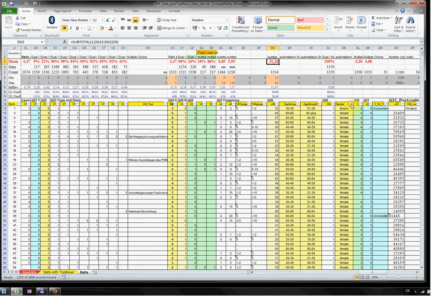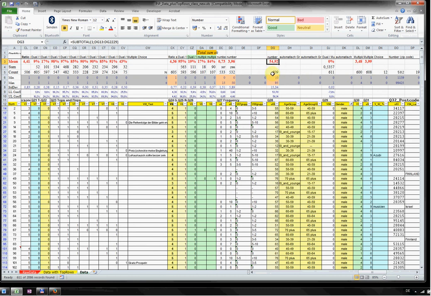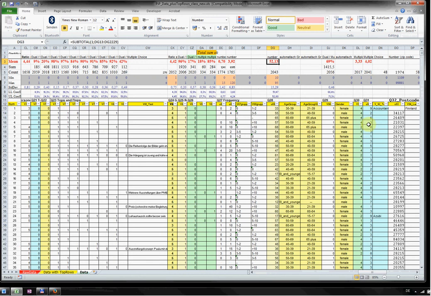And using it the other way around, looking at male, you see there are only 609 male, and they are somewhat older. They are nearly 55 on average. And this is the possibility to analyze data using the filtering possibility. You see that when you compare these drop-down fields, here it's just a small triangle, and here you see that this filter is active. So when I go there, I can remove these filters, or I can here say clear the filter, and then all the observations are back there again.